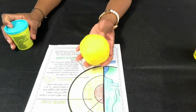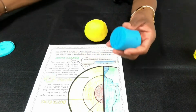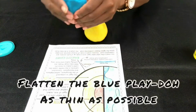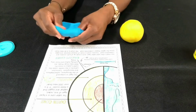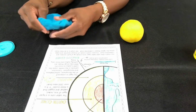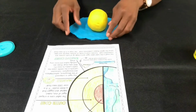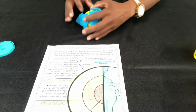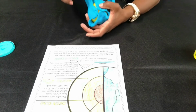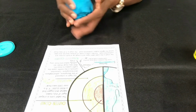Okay, we have it covered, guys. Next, you're gonna take your blue and we're gonna smash this one out to a pancake, as flat as possible because it's thin. We need this to be super thin. Okay, take your layers, put in the middle, and cover with the blue. You're gonna roll it, make it nice and round.